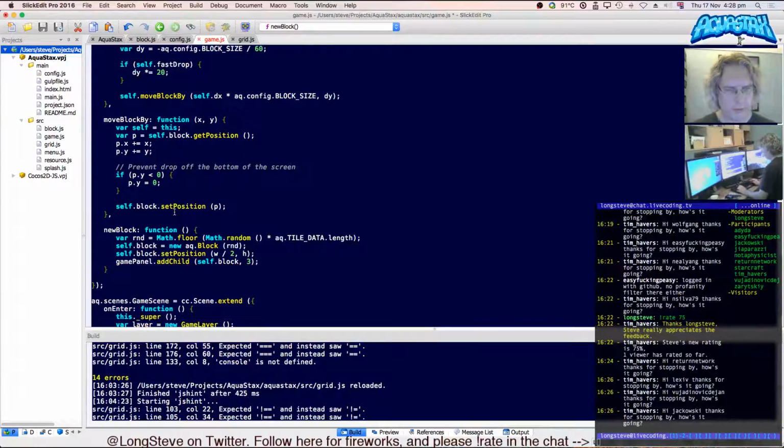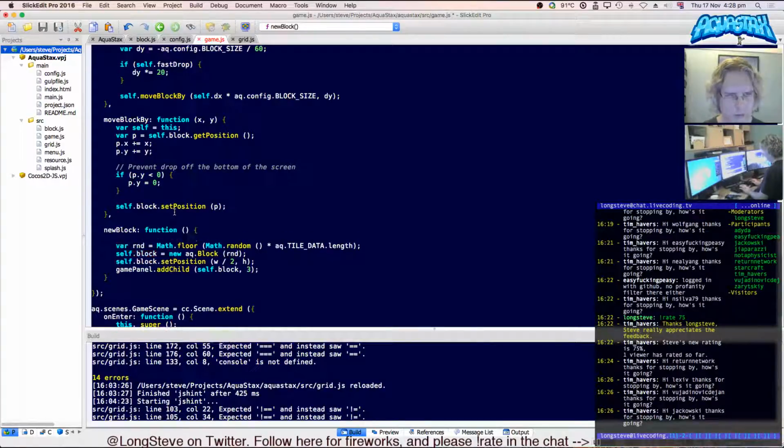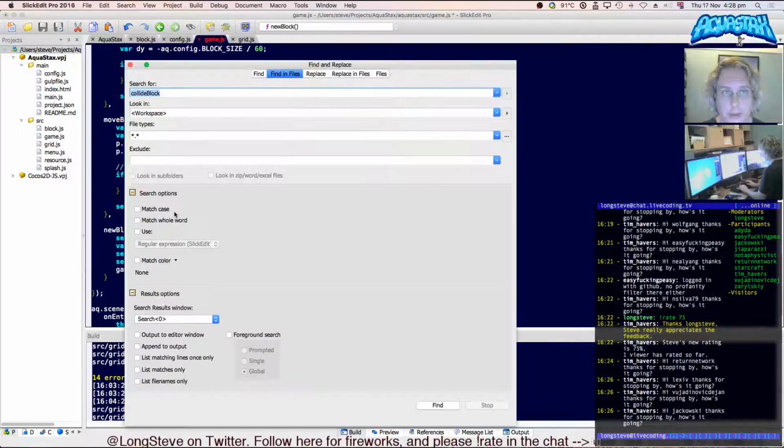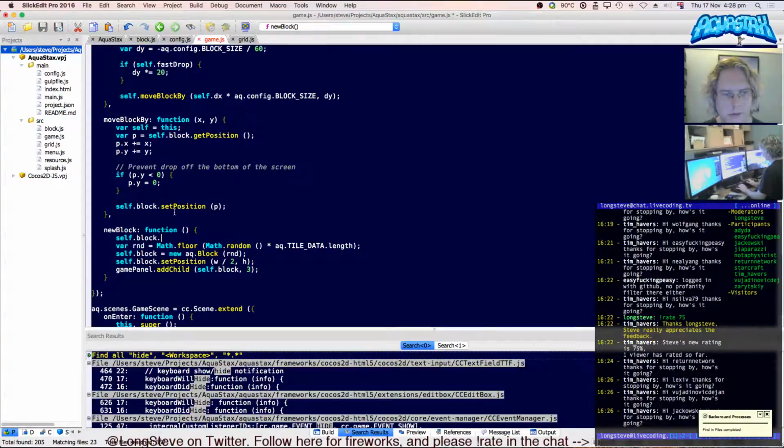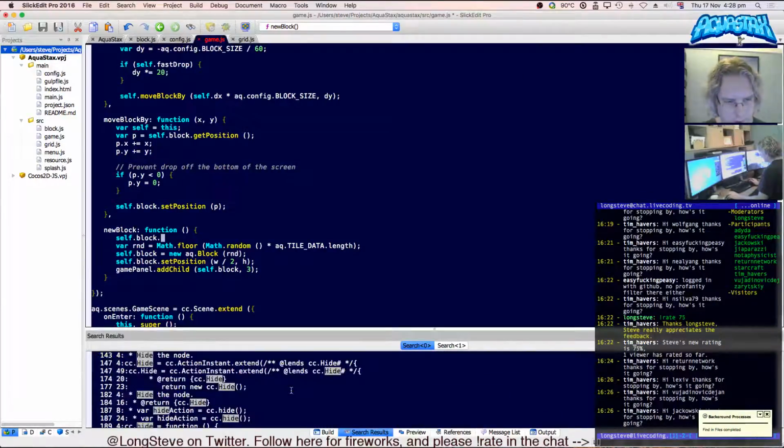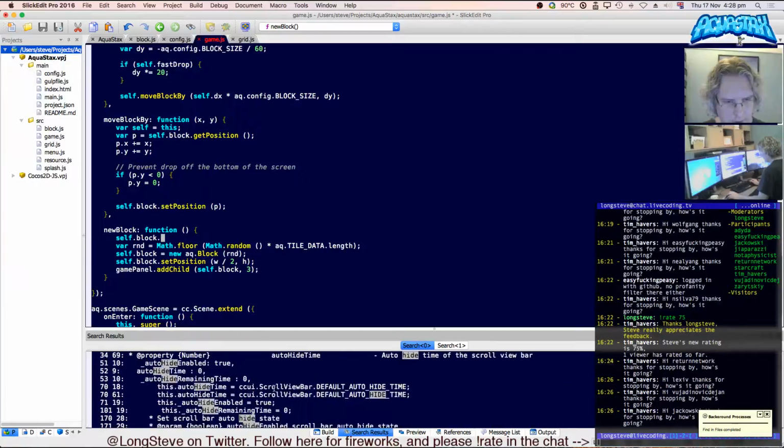self.gamePanel.addChild. And we kind of want to disappear the original block, don't we? So before that happens, we want self.block. I wonder if hide is a method. Let's just see if I can do a search for hide. cc.hide.